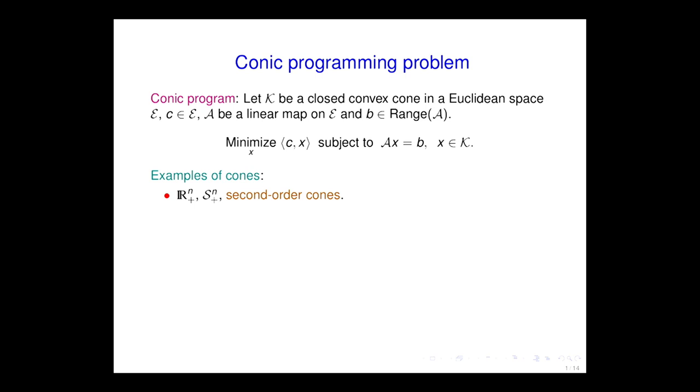Well studied, but still ongoing. The second common choice would be the PSD cone, the cone of positive semi-definite matrices, and this would give you SDPs. And again, you can call CVX and call the respective interior point solver to solve the corresponding semi-definite programming problems. Another common choice of cones would be second order cones, also known as ice cream cones. In three dimensions, these are just objects like this. Or products of second order cones. In this case, you will get second order cone programming problems, and they can be transformed as SDP, and you can call SDP solvers, et cetera. So a lot of work on these cones already.